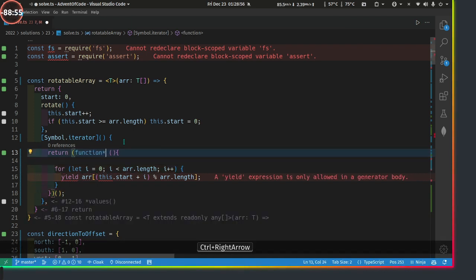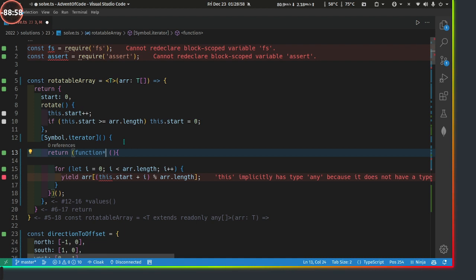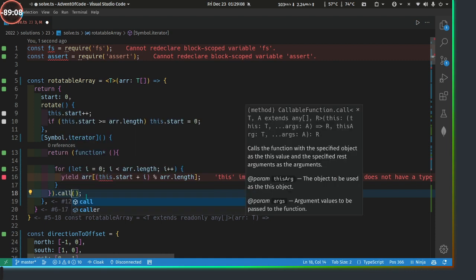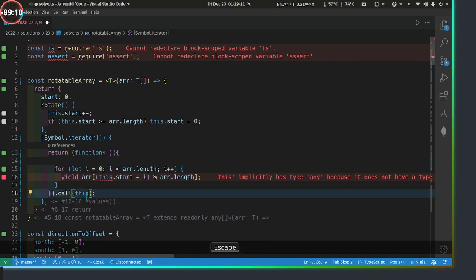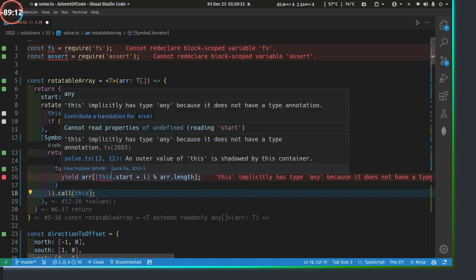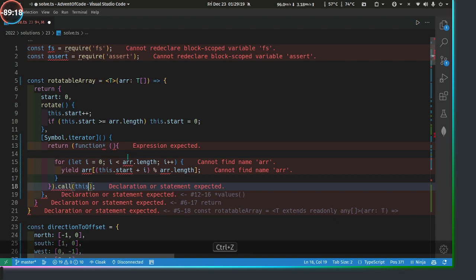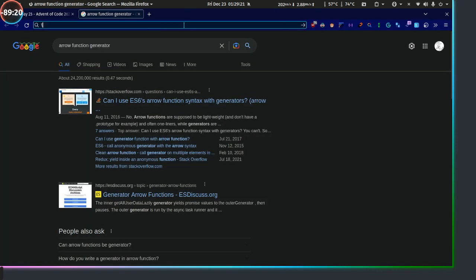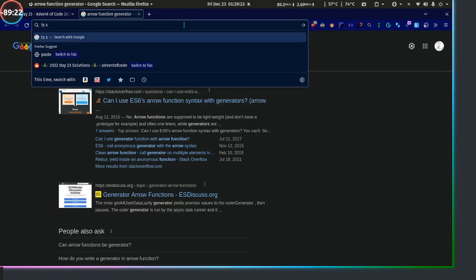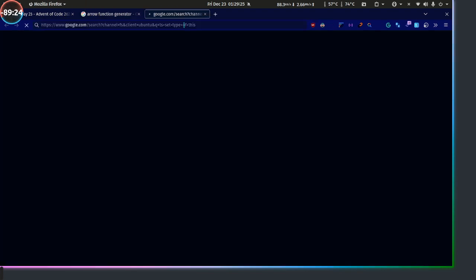Expression expected. Where's the thing go? Ooh, I lost the this context. That's awkward. So I want to say .call with this context. This has any because it doesn't have a type annotation. How do I type annotate? Convert to... no, I can't do that. TS, that type of this.